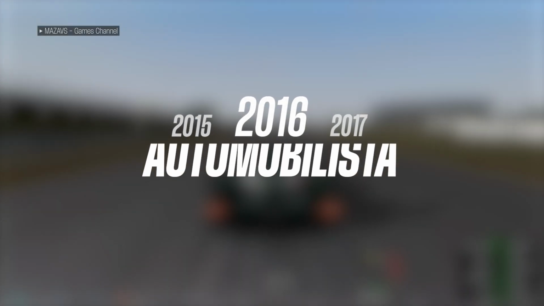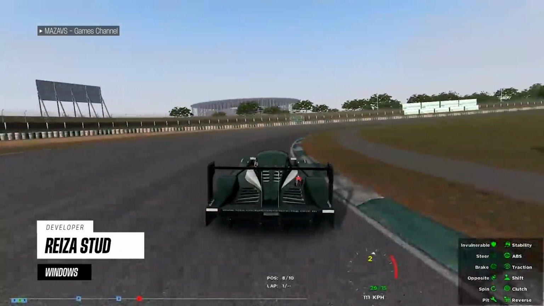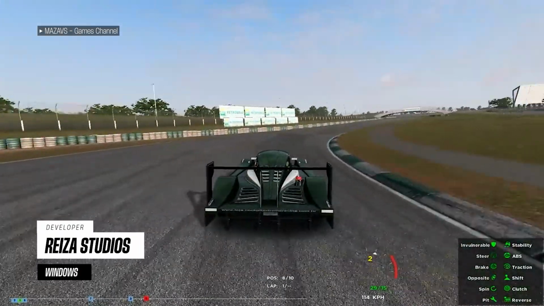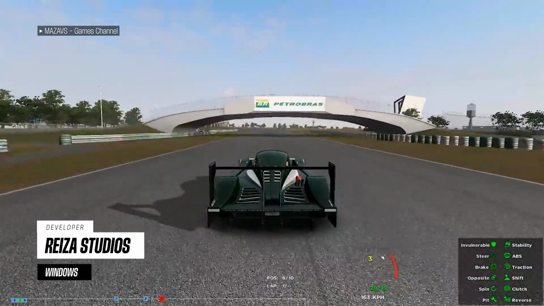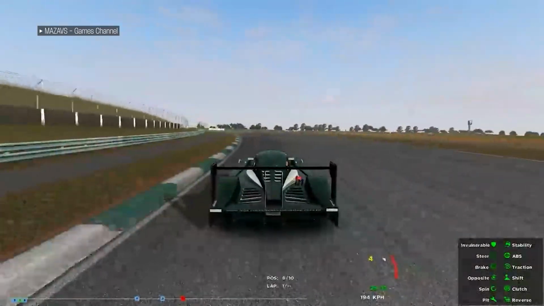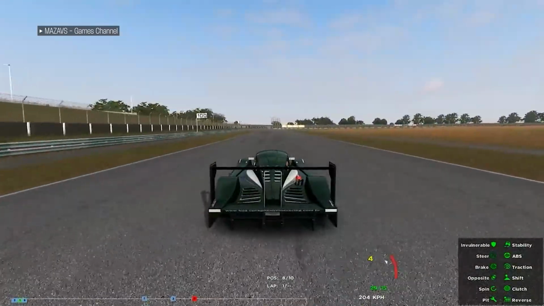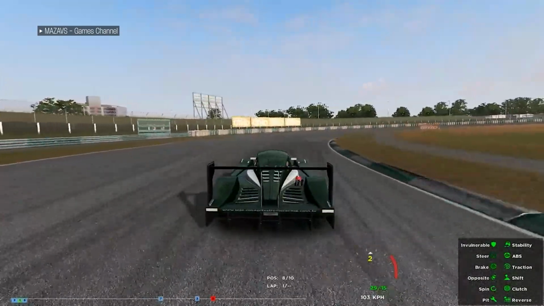2016, Automobilista. A very underrated game considered to be a direct competitor to Project Cars. This game has a very fun and very accurate simulation. It's also an official partner of the Brazilian stock car V8 series, so you'll definitely find a couple of those cars to drive in here. It's nice that not all games are about the most popular series like NASCAR and F1.